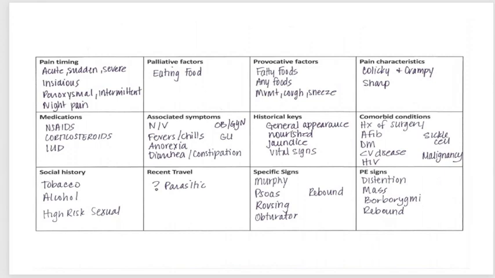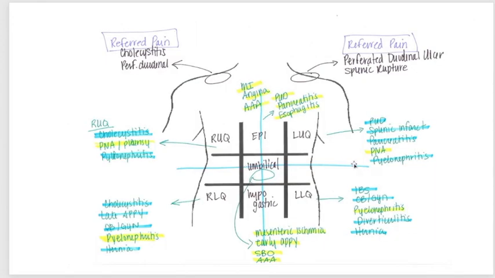When we take a look at location, you see the blue line here divides into 4 basic segments. We have a couple in the middle here with epigastric, umbilical, and hypogastric. So starting from the top, referred pain means that you could have a cholecystitis or a perforated duodenal ulcer. You might have right upper shoulder and clavicular pain. On the other side, perforated duodenal ulcer and splenic rupture on the left. If we're talking about epigastric, think more cardiovascular, AAA, angina, MI, as well as peptic ulcer disease, pancreatitis, or esophagitis. Right upper quadrant, cholecystitis, pneumonia, pleurisy, or pyelonephritis.